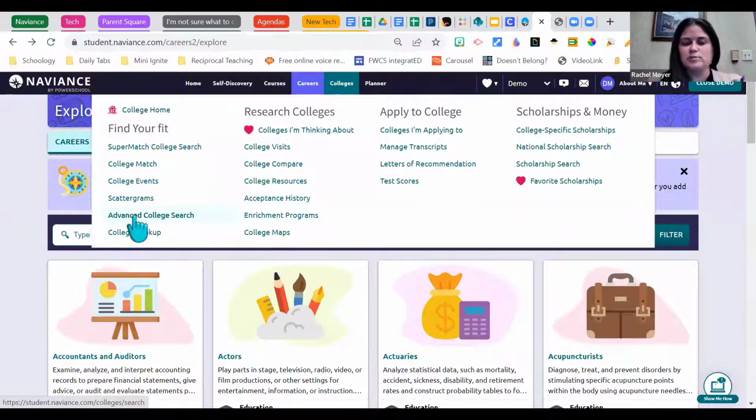We can look into this further, but just know that like SAT scores, we are pushing those into this platform. So when a student looks at a college, there's going to be these things called scattergrams. So they can see their scores on there compared to other kids in their school or other kids looking into that college, to see where they fall numbers wise with their assessment scores compared to other students in the nation.